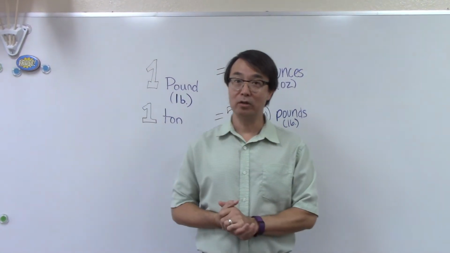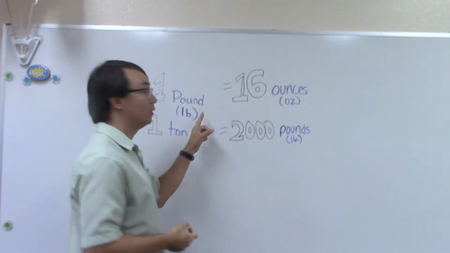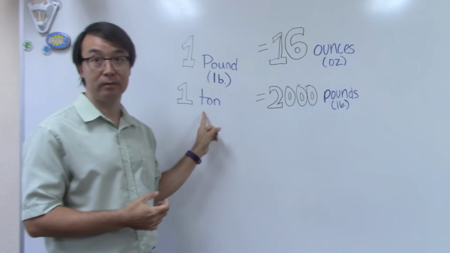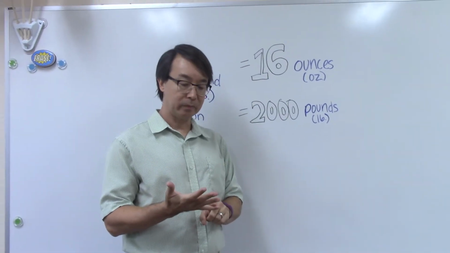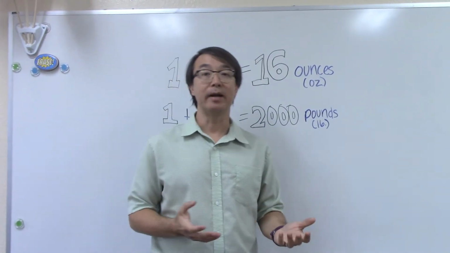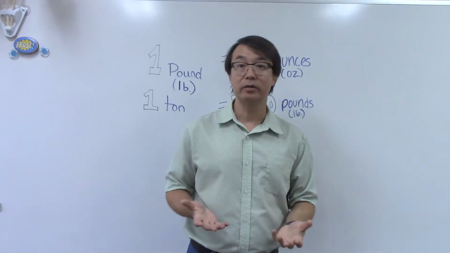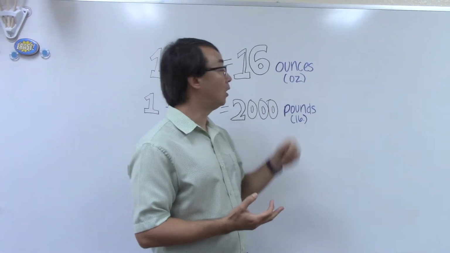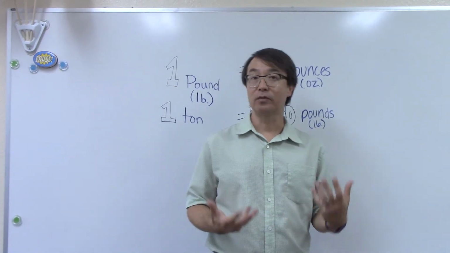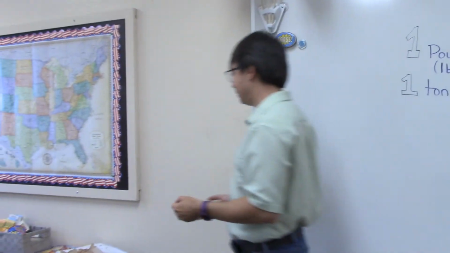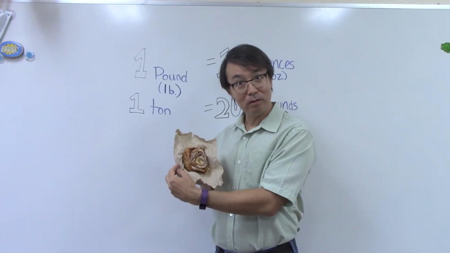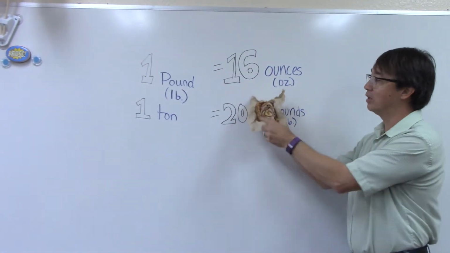Okay, this is 12.2. This one's about the pound, ounces, and tons. Okay, so how big is a pound? How much is an ounce? How much is a ton? Okay, well here's the way to think about it. Now, ounces are the smallest weight. Ounces are if you want to weigh something that doesn't weigh very much, right? Maybe like a piece of fruit, or let's say a cinnamon roll. I would use ounces to weigh the cinnamon roll.